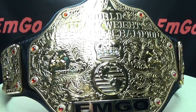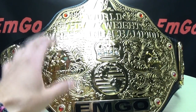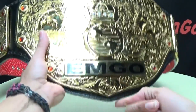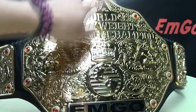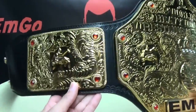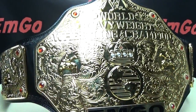So let's get down to the measurements here. Now, the strap length from end to end is 51.5 inches. This will fit up to a 47.5 inch waist, so this will be good for the bigger guys. The height of the strap from the top to the bottom right here is almost 12 inches. The center plate height from top to bottom is 11.5 inches. The width of the center plate is 13 inches. As far as the side plates go, they are 4 inches high by 6 inches wide. So there you go. There you have all your measurements.